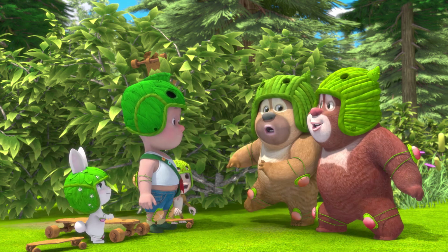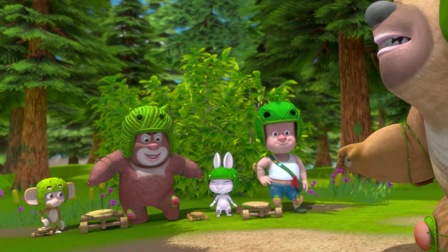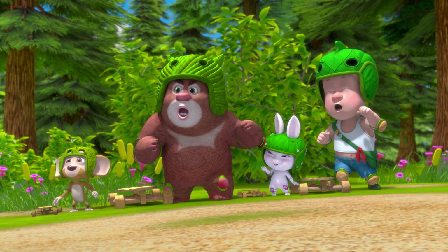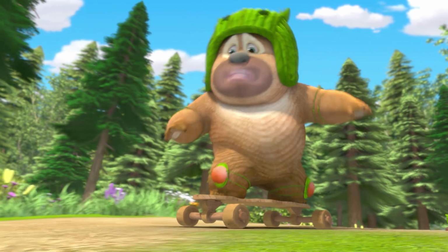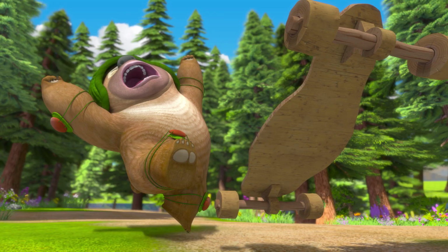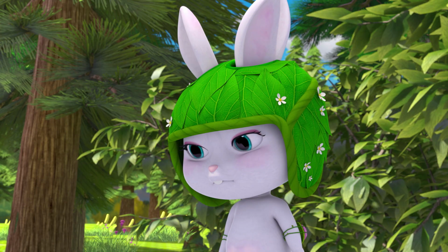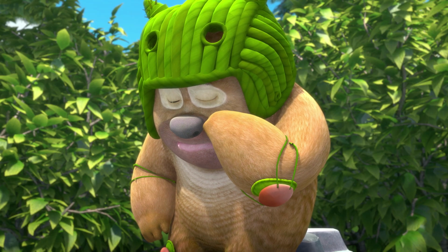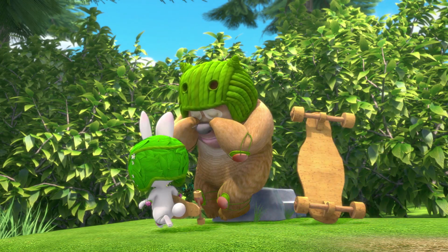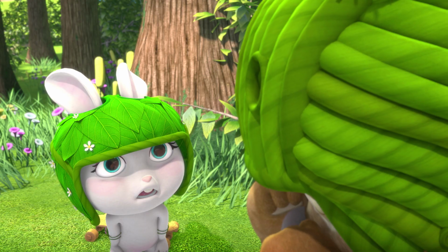Yeah, let's show Bramble how to do it. Lean forward. Bend your knees. Stretch out your arms. And then slowly skate forward. Go ahead. Go, you got it, Bramble. Bram, try again. I give up. Bramble, don't cry. Bramble, you can't see to skate with those tears in your eyes.